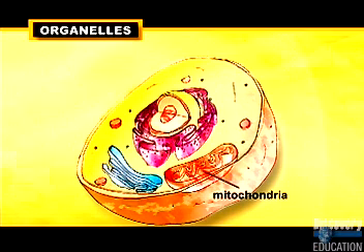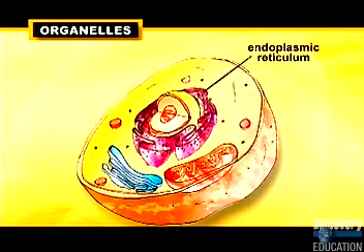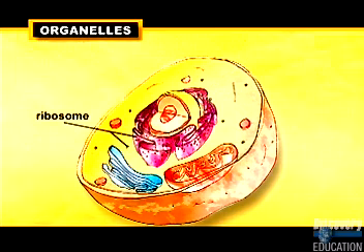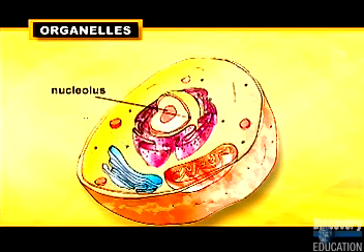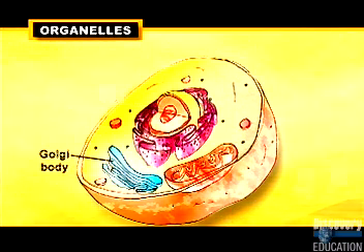Another of the cell's organelles in the cytoplasm is the endoplasmic reticulum. Endoplasmic reticulum is a network of channels that move materials within the cell. Ribosomes, another cell organelle, are attached to the outer channels of the endoplasmic reticulum. Made in the nucleolus, ribosomes play a key role in cells. They produce proteins, which are then carried to the Golgi bodies. The Golgi bodies distribute proteins and other materials throughout the cell.